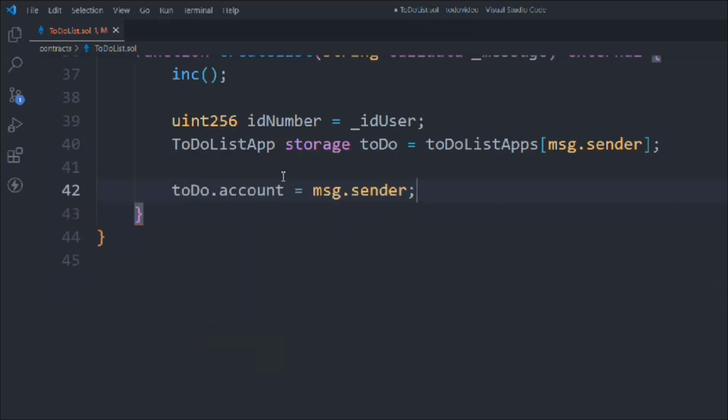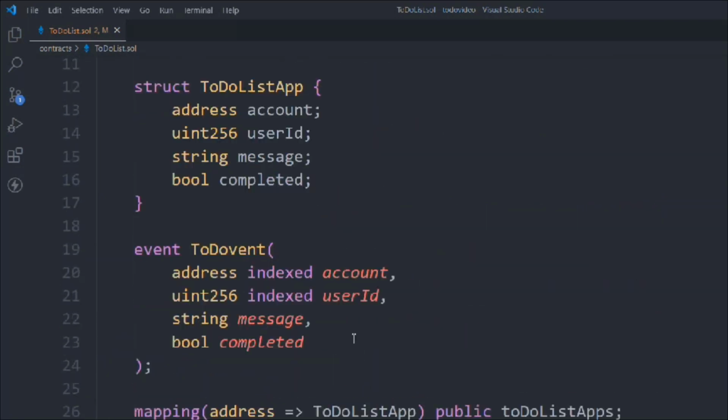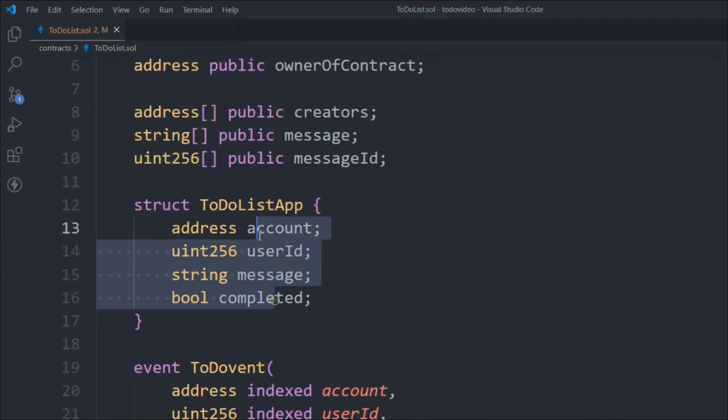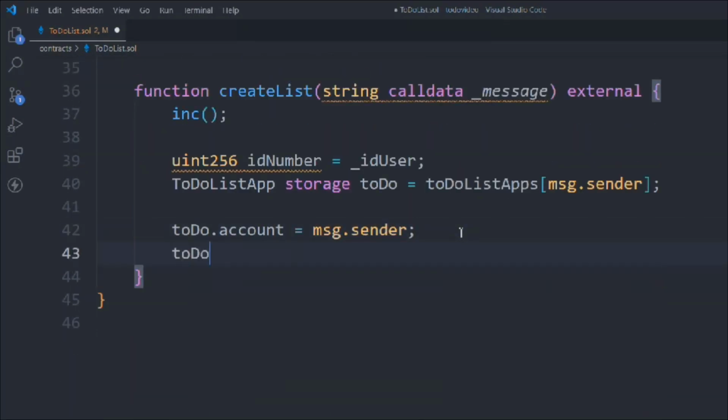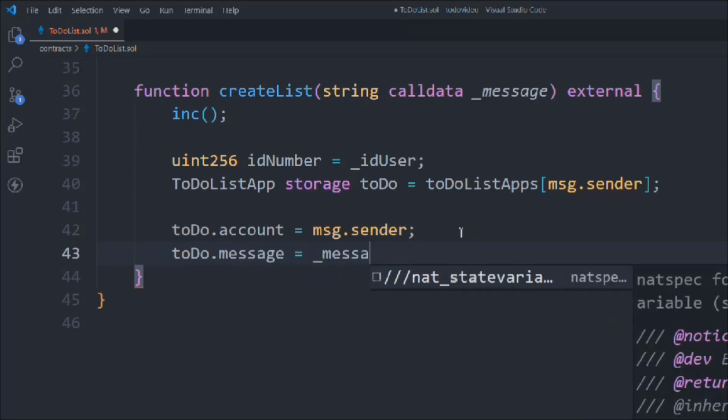Let's come down. All the properties we have inside this ToDo, we have to assign that account.message.sender. If you come here, we have the properties of the to-do list app, which all the data we have to provide. Whoever calls the function, their address is going to be the message.sender. Now we have to update the message which we are getting from the function, so message.